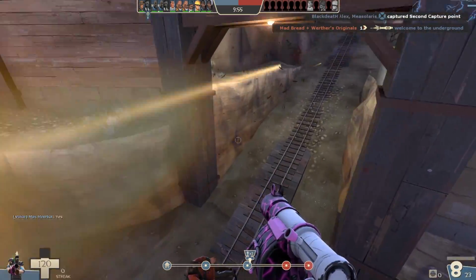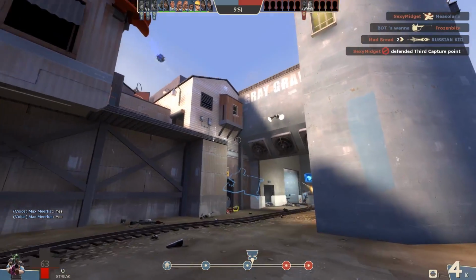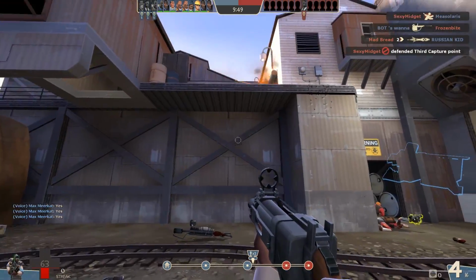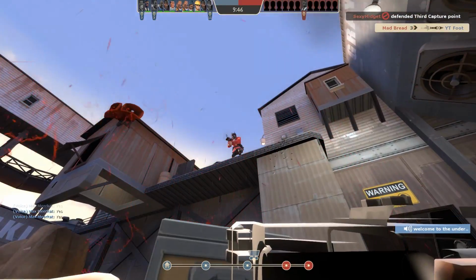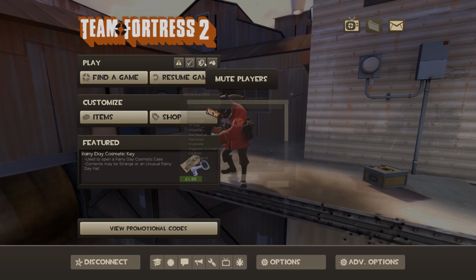I think we've done enough damage to cap this next point. So because we've capped that next point, I'm going to be more reckless with my sticky jumps. Jump a bit further forward, try and catch up with my team, and got punished for it, to be honest. He's just staring at me as I die.